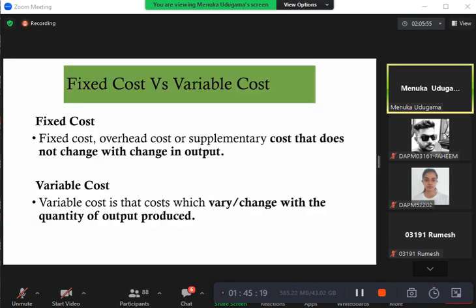Now, coming back to the cost theory, to understand or to calculate the cost, we divide the total cost of the firm into two: fixed cost and variable cost. When you read the slide, we discussed this earlier as well. Just have a read and see if you can think of some examples for fixed cost and variable cost.